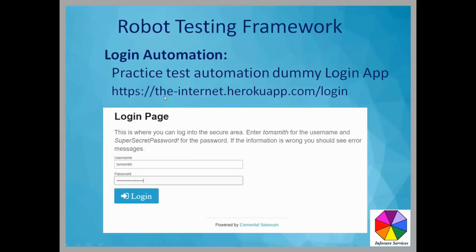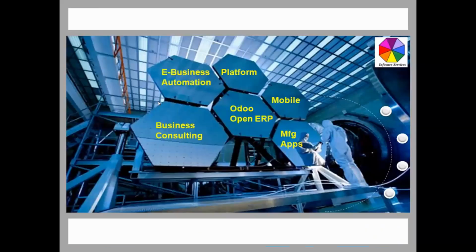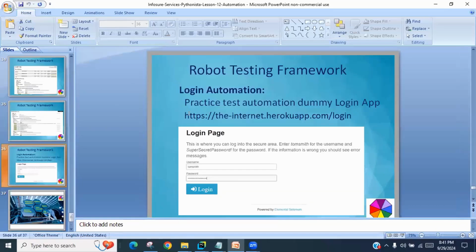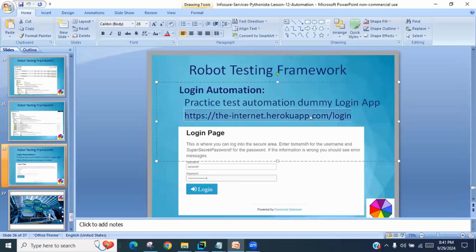And this is our login page where we are trying. Like yesterday, let me just see if we can locate this page. It's on a Heroku cloud. That page, if it is available now, not too sure. Let me check.